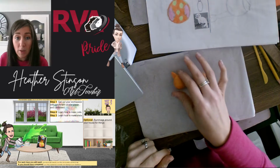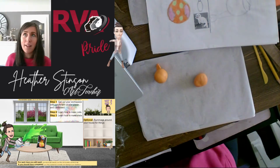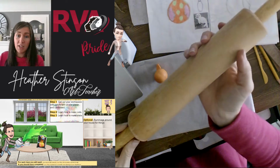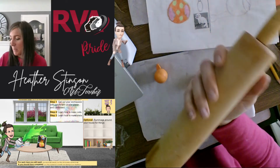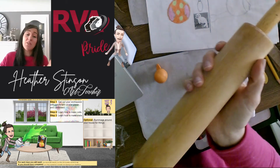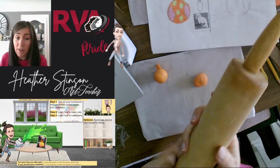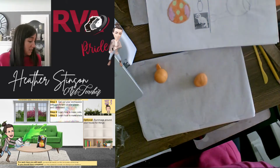The next one I'm going to show you guys is the slab, okay? So the slab, remember, is kind of like when you roll out cookie dough. Some of you may have an actual rolling pin at your house. You could use that. It's a little big. And maybe the adult at your house is like, I don't really want you using this on clay when it's meant for food. I mean, this is non-toxic clay, so if you wash it off afterwards, it should be fine, but I also understand maybe wanting to keep those things separate.